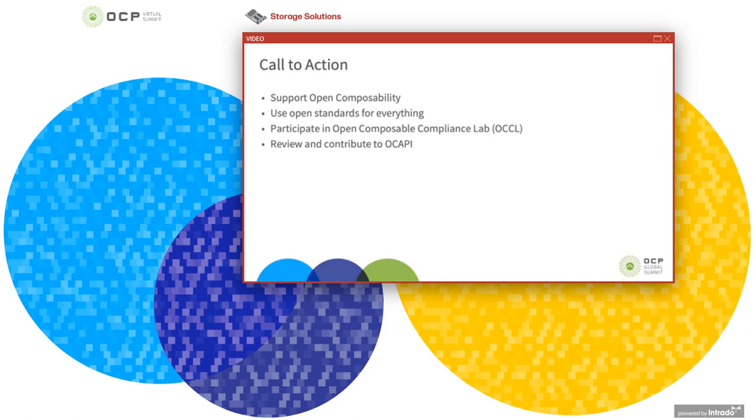Anyone can bring their device of choice to the lab, run a set of automated tests with NVMe over fabrics, perhaps try different transports, different oversubscription ratios, among other things. The website for the lab is opencomposable.com, and we'll be working with OCP to see how we can make the lab more readily available through OCP if needed.